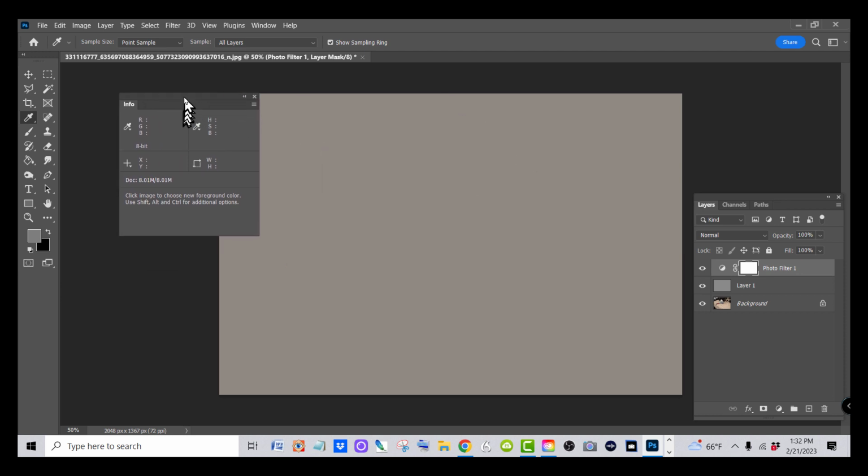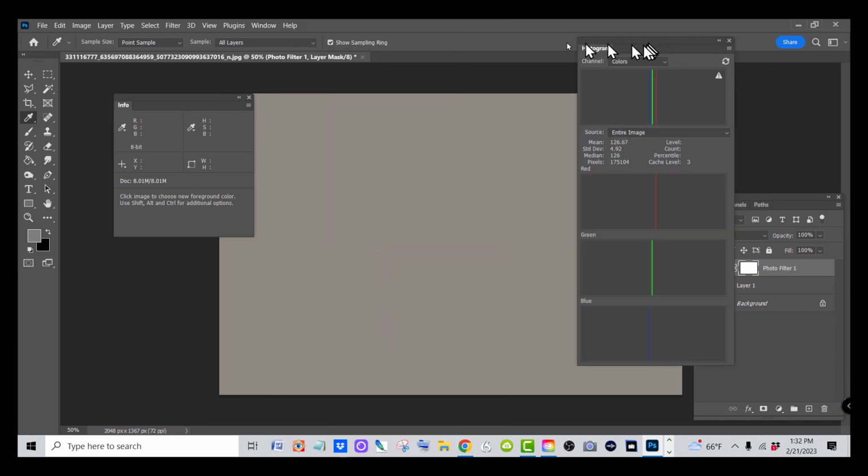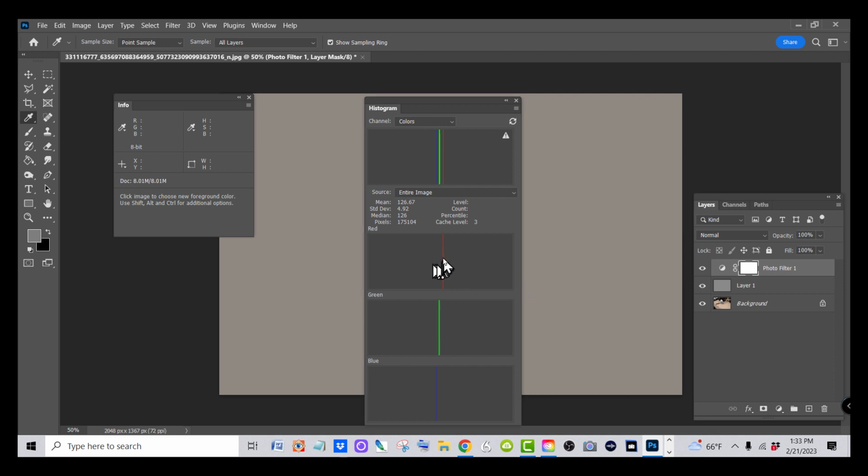In addition to looking at your pixels as number values in the RGB channels, you can look at your histogram. And your histogram is just a graph of where your numbers are coming out. So, there's a red channel, there is a green channel, there is a blue channel. With this filter on the gray, when you look up here at the combined histogram, you can see that red is ahead of green and blue, green is in between, and blue is the furthest to the left. That tells you that the red channel is slightly overexposed compared to green and blue, and that green is exposed slightly off compared to red and blue, and that blue has the least exposure value.